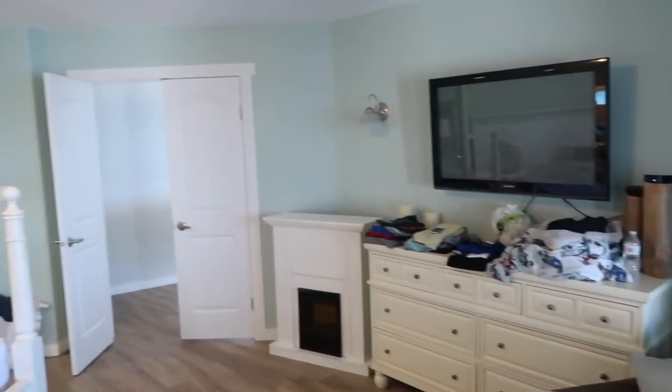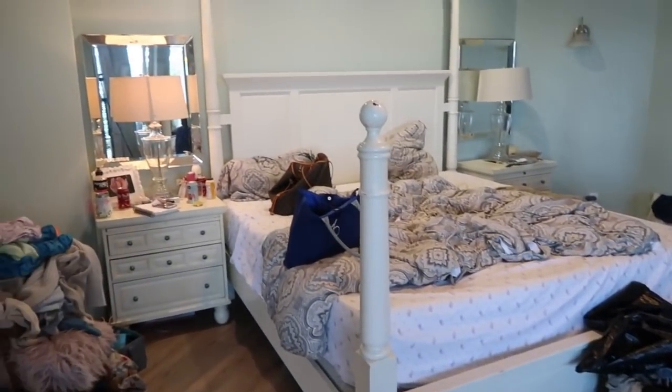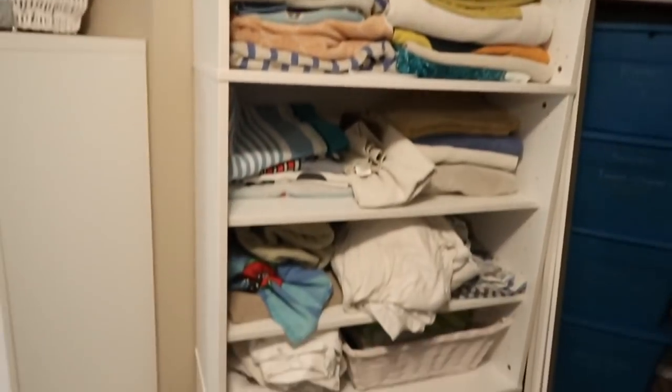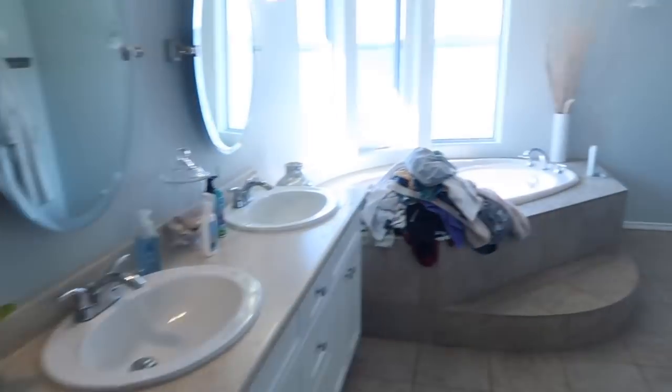Moving on to my bedroom, I've got quite the little mess going on up here. I've got a bin of some clothes that needs to be put away. My rocking chair is always a mess. I've been putting clothes on there and they need to be sorted. I've got laundry baskets with clean clothes in here that need to be folded and put away as well. I've got some bins in one organized corner, so that's a good thing. But other than that, I've got a little bit of a mess that I'm gonna tackle here.